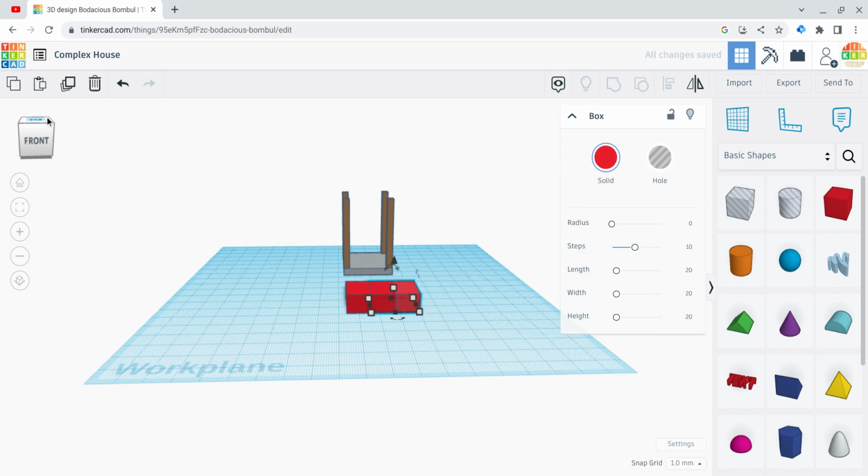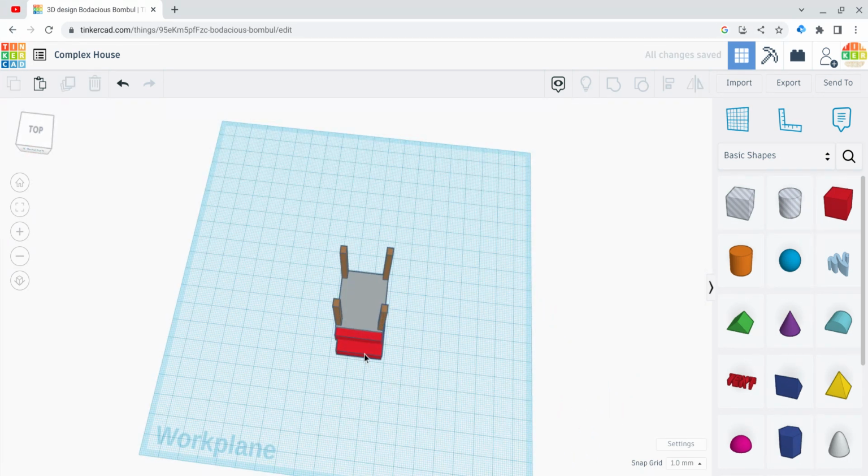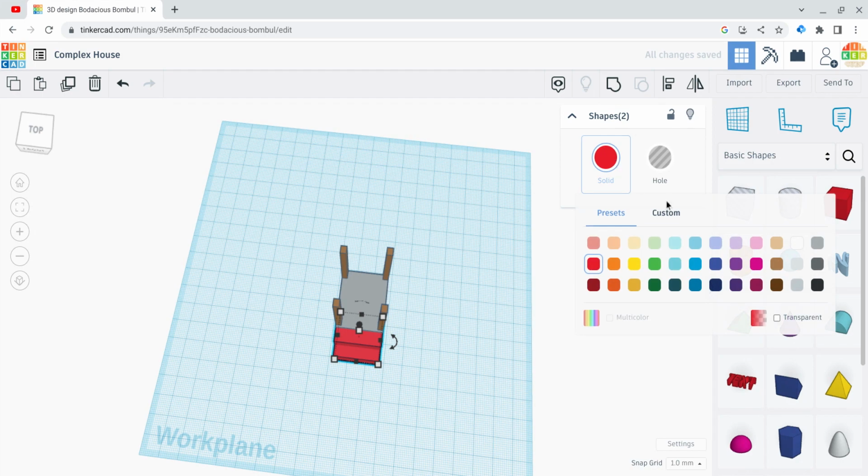And then I'm gonna copy it, and now I'm gonna bring it higher, and I'm just gonna push both of these out, and then turn them the same shade of gray.